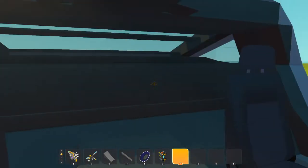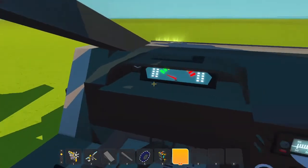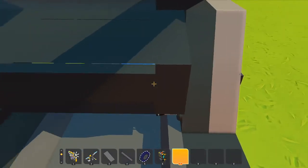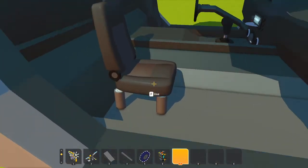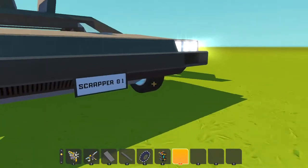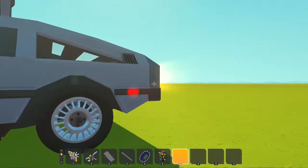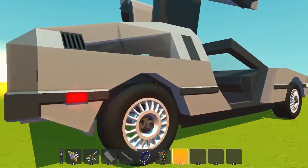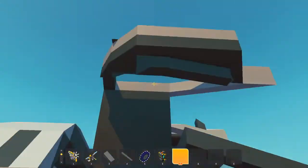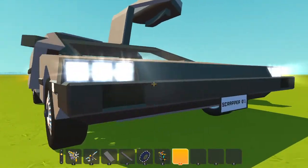So yeah, what's more to say about this car? I mean, it's really fascinating. I really do love what I've got here. So I think we should take it on a drive. Actually, no, wait. We can check the body real quick. Actually, too, the frame. It's actually very fascinating to check that.